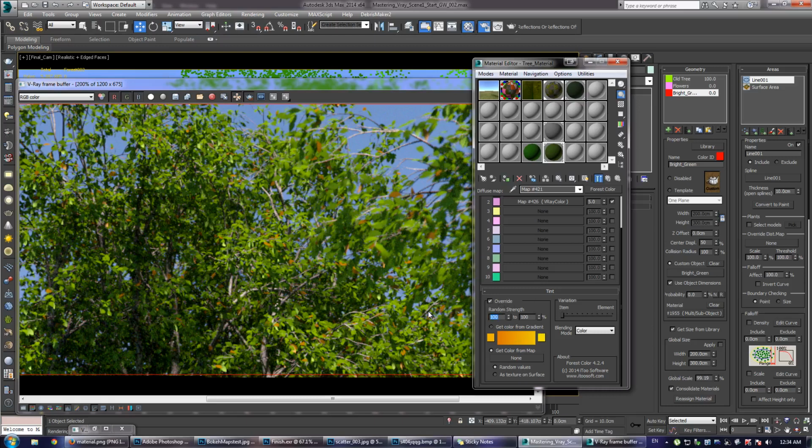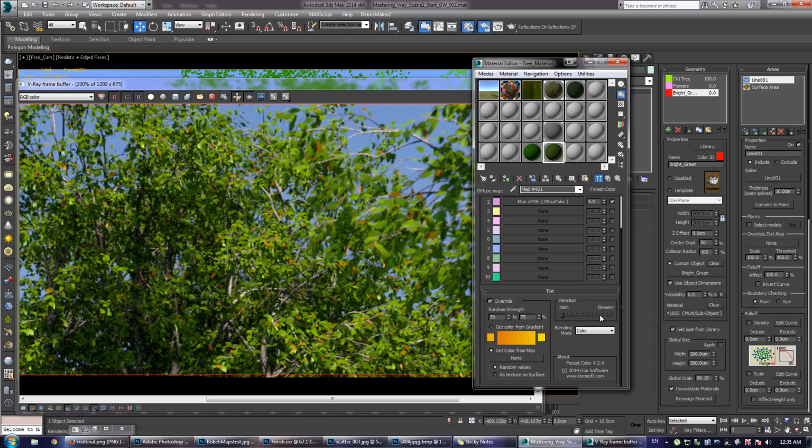But for leaves, I found that setting it between 50 to 75% gave enough variation, but not so much variation where it kind of looked like a fluoro array of colors, which some of you guys pointed out in the earlier work in progress as I was posting. The next option that I'm going to slide is the variation. And you can see if I set it from item to element, what this is explaining is it's saying if you've got the variation set to item, it's going to change and tint the color of the entire plant and not the individual leaves themselves. So from plant to plant, you'll get some massive variations.